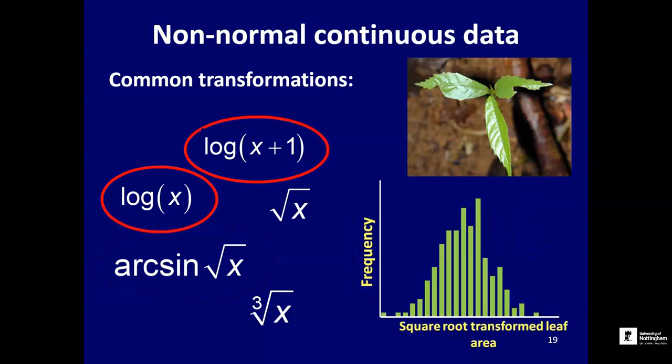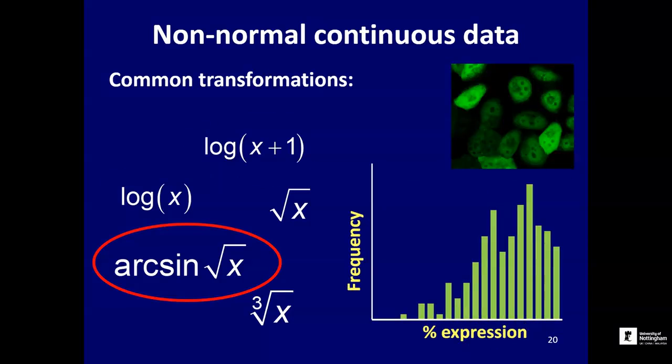So I should say the log transformation has a fairly similar effect to a square root transformation. It makes the distances between big numbers relatively small when you perform this transformation. So basically it squishes up the right-hand side of the distribution and it stretches out the left-hand side of the distribution. Whereas the arc-sine transformation, where you actually do the arc-sine of the square root of the data, tends to be a good transformation to use when you are looking at percentage or proportion data.